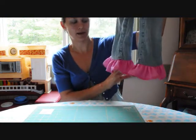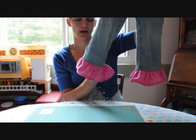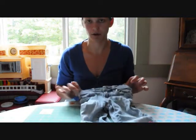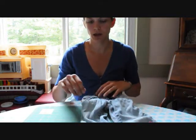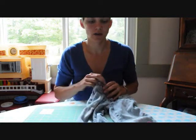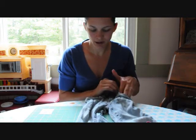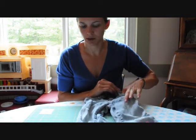I know we're just about getting into the summer months, but you could do this for shorts, any jean shorts that still fit her in the waist but are just a little bit too short. You could add a little ruffle on the bottom. You could do it for capris, you could do it for anything. Shirts even, the possibilities are pretty endless.